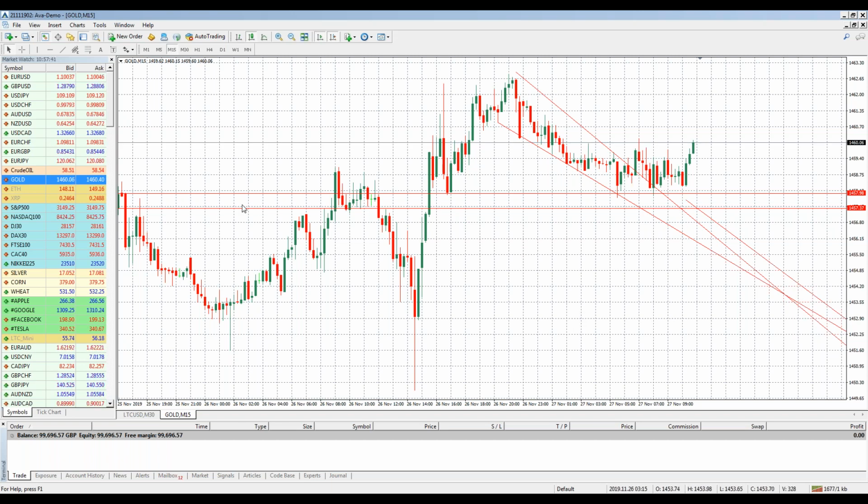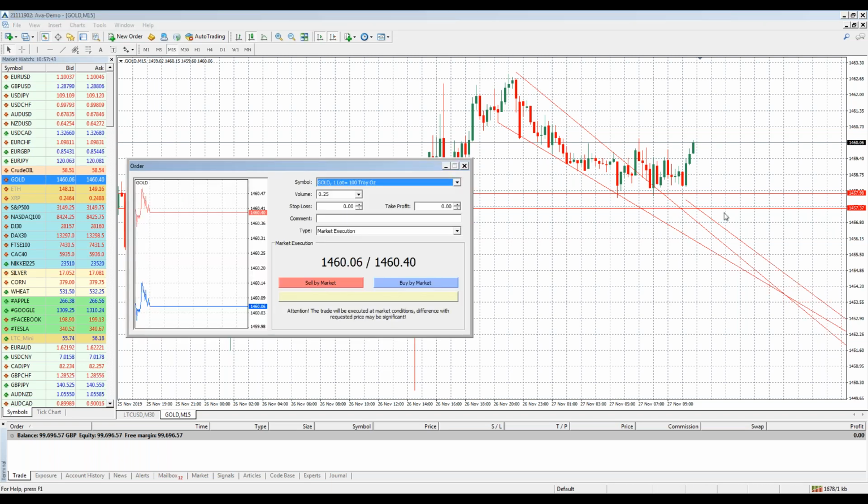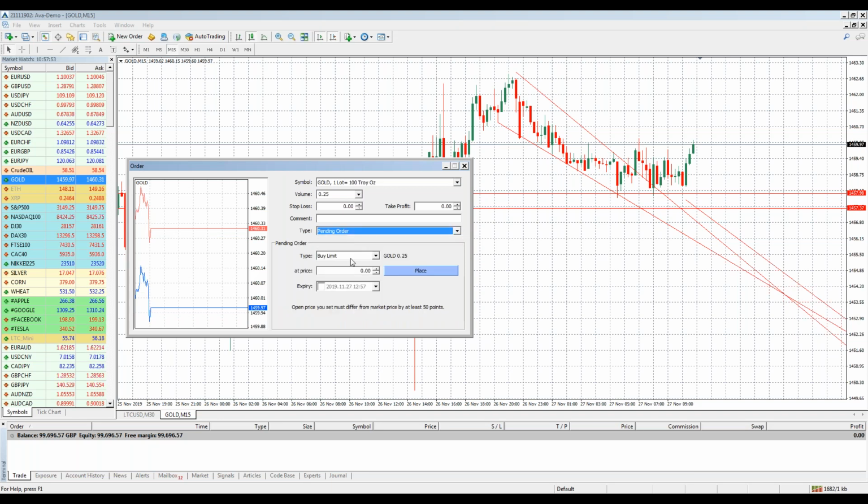You could program it. We could do that now. I could program gold. I could say, okay, if it drops to 1457.3, I'll switch to pending order. I could say sell stop. If it drops to 1457.3, then maybe I believe there had to have been good news for the market for it to break that support. So I program 1457.3. If it drops to there, then I want to sell. Where might it make sense to put a stop loss?